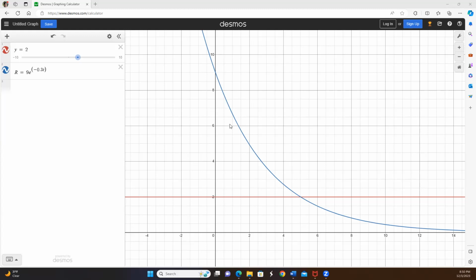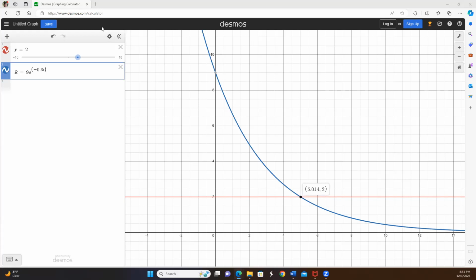Anyway, it told us specifically in the directions to find the area between these two for the useful life of the game. Well, the useful life of the game is going to end when the cost, which is my red function, does exceed the revenue. So that's when X is 5.014. So we are going to be integrating the difference between these two functions from 0 to 5.014. You can see that the E function, my revenue function, from 0 to 5.014 has the higher Y values, so it will go first in our integration.